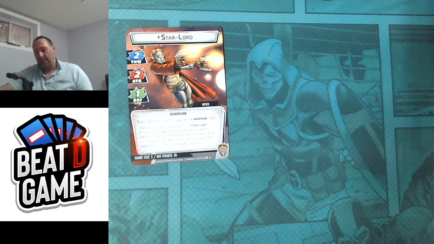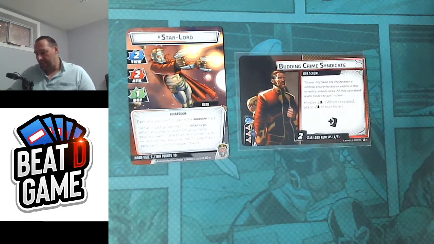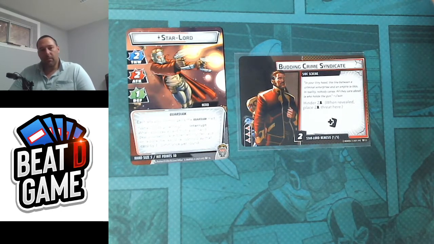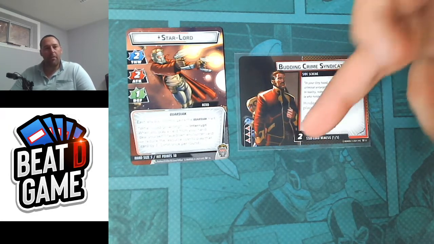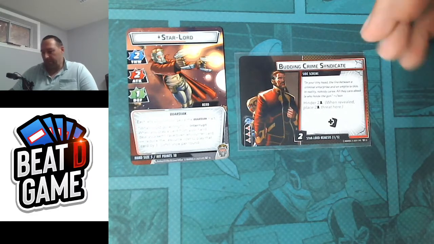All right. Next, we have his side scheme that comes in. It is called the Budding Crime Syndicate. So, hinder 2. It starts with 2 and then an extra 2 per player, which I like. So with 1 player it goes to 4, with 2 players it goes to 6. It scales pretty good. I think it scales better than just 3 per player or 4 per player. I think it scales a little bit nicer.